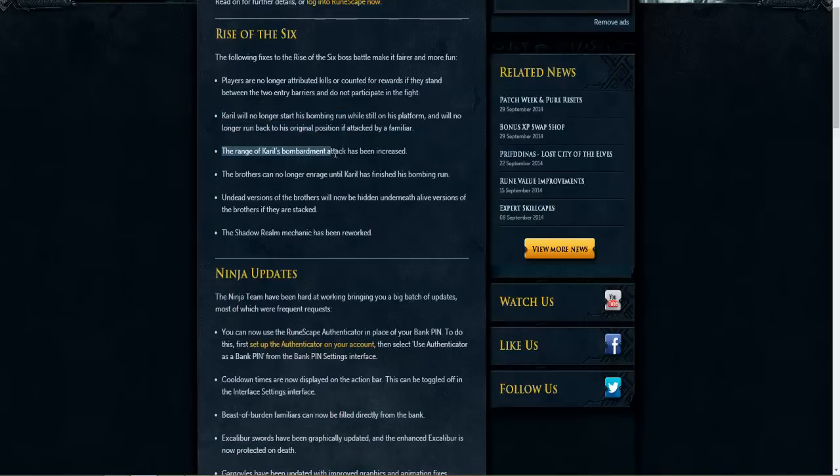Then the range of Kirill's bombardment attack has been increased. That makes it harder indeed, because increased range on his bombardment is a pretty dangerous thing. And then the brothers can no longer enrage until Kirill has finished his bombing run. That actually makes it easier, I think, because normally Kirill does his bombing run and there were brothers going enraged, that was pretty hard. And if that doesn't happen anymore, then it's pretty meh, I guess.